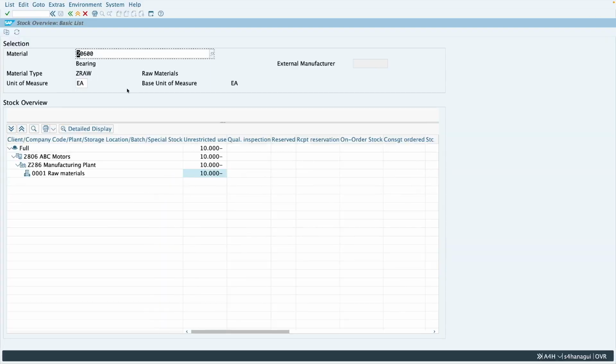So we'll again go to MMBE and we'll refresh this screen. So now you can see system has updated the stock of this material as 90 numbers. And this is the physical stock that we have available in our warehouse. So now we have regularized that negative stock by creating the goods receipt. And now our physical stock is matching with what is available in SAP. Let's also verify the value of this stock. So we'll go to MB52.